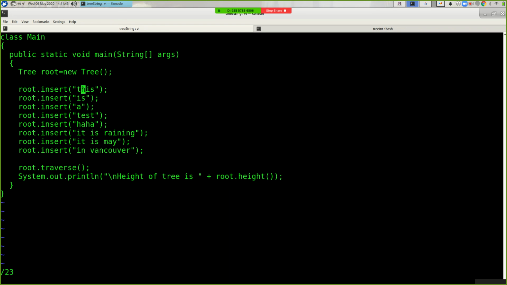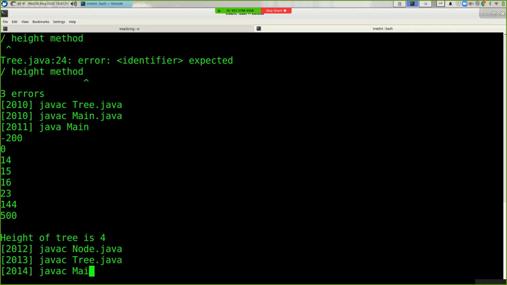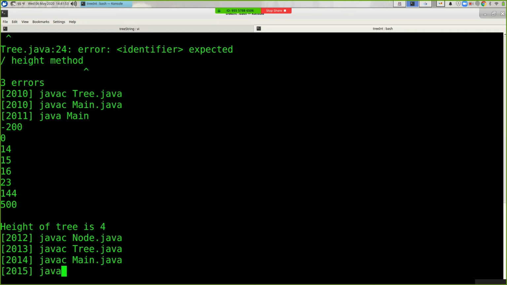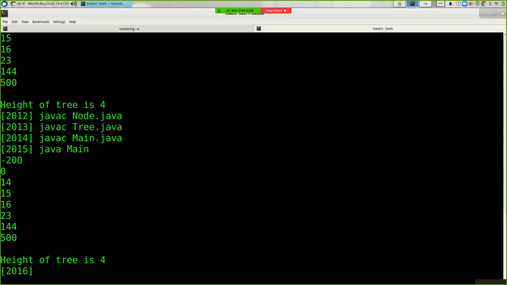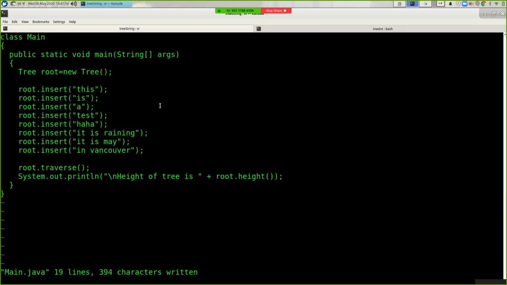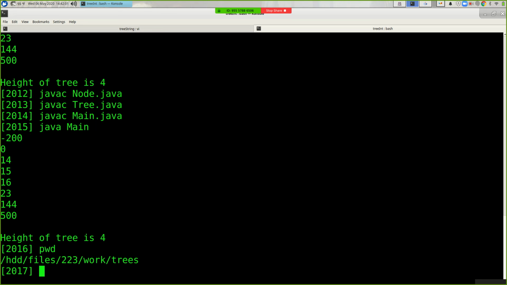So we're just going to insert some strings into our tree. Nothing about how we did this changed, except obviously we have to pass string values. So that still compiles, and when we run it, that was interesting. Oh, I'm in the wrong directory.